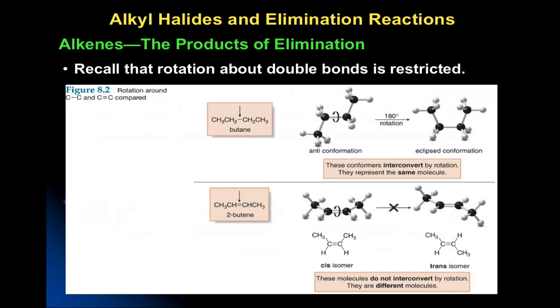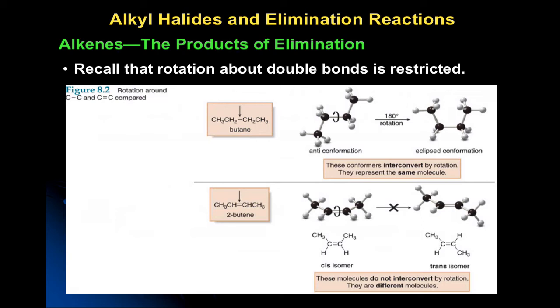Okay, we have free rotation around sigma bonds. We know that. We do not have free rotation around the pi bonds. And the fact that we don't have free rotation allows us to have these geometric isomers that actually have different physical properties. So how do we know that this is the cis isomer? The methyl groups are on the same side, and you can use that little corny thing I taught you about, on the same side. That's cis. And here we have two methyl groups that are on opposite sides. This is the trans isomer.